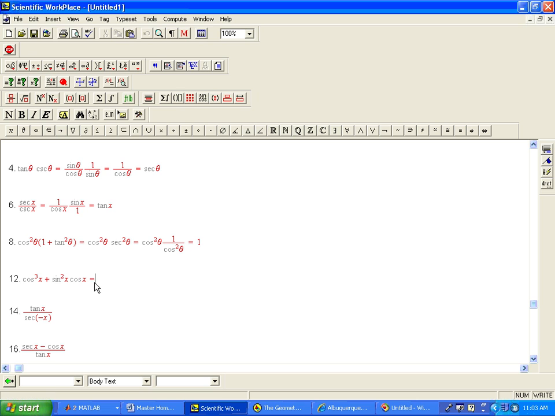So here's another one. This is a great example of pattern recognition. We want to be looking out for those Pythagorean identities, and what we see is we've got a sine squared and we've got a plus. If we could get cosine squared plus sine squared somehow, oh wait a minute, is there something I can do to break this apart? Oh, I can factor out a cosine. So all of your standard algebra skills are going to come into play here. It's going to be a really good workout with those algebra skills because it's in a new context. This makes it harder, but it also really cements those algebra skills much better.